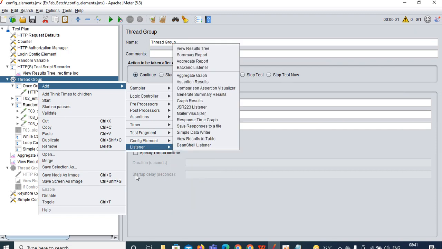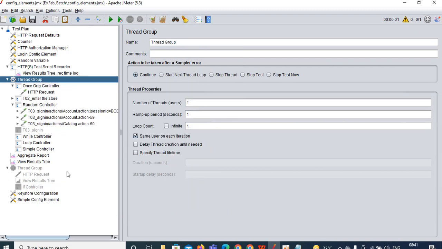If people ask you in the interview, how will they put the question? I have a scenario with 10 transactions. I don't want to execute all 10 transactions, any one is fine to execute. I don't want to execute all the transactions. At that time some people may say once only controller.